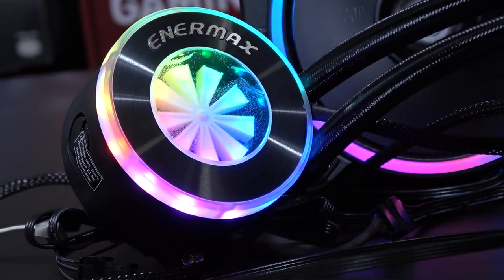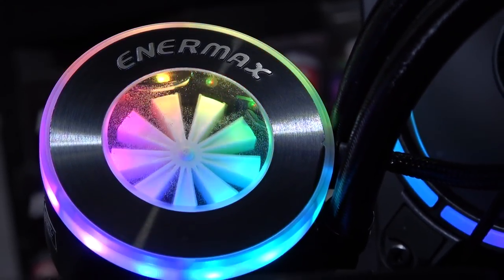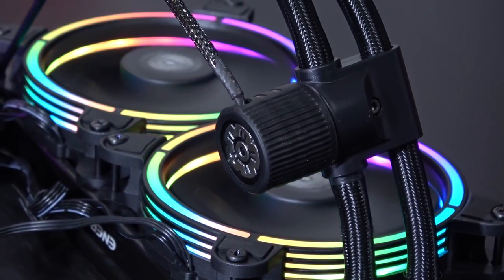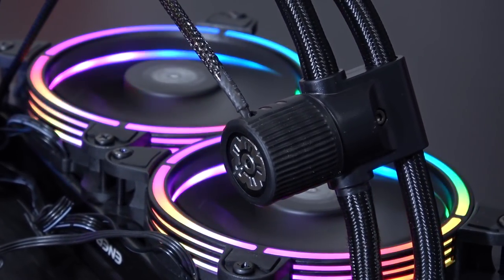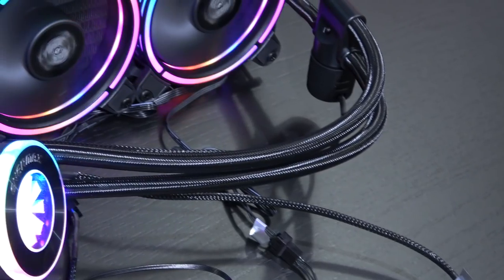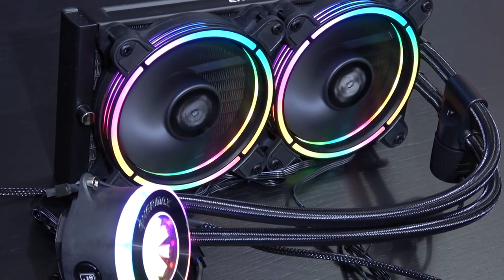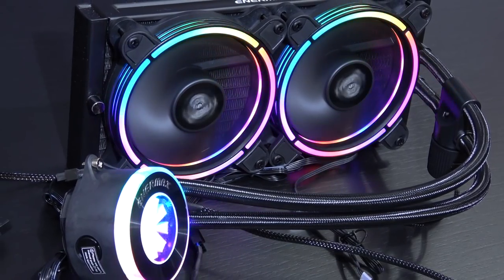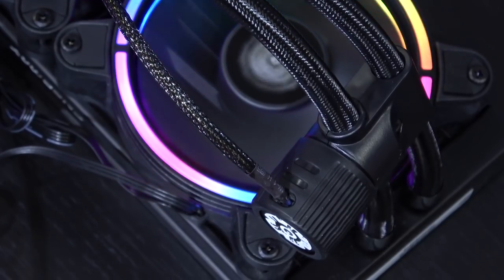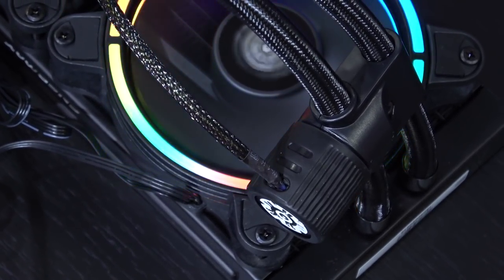The colors do look great and the LEDs are very bright. Why did I just call the pump a water block? Well, that's because it is just a water block — the pump in fact is now interconnected with the tubes. That's quite an interesting move; the benefit here is vibration dampening. However, not everyone will like having the pump sitting on the tubes, since it could potentially obstruct the view or lead to clearance issues. But apparently it should be a pretty efficient ceramic pump, sporting a rubber cover to further help against vibration noise.